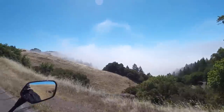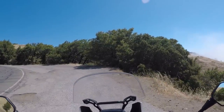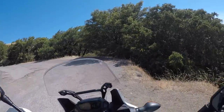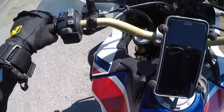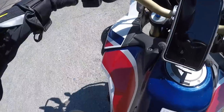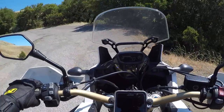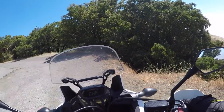Don't do that. All right, let's just stop and take a quick look at this. Go around everything. I feel like that's kind of important. While I'm here, I can flat foot this bike. I cannot say that about the GS, even with the low seated position. If I put the seat in the low position, I don't know if this has a low seat position, or if it's got any different positions.